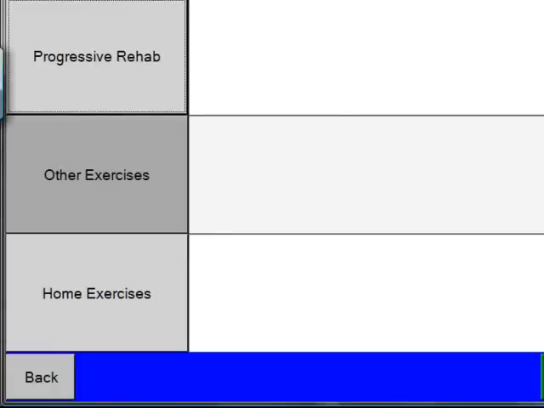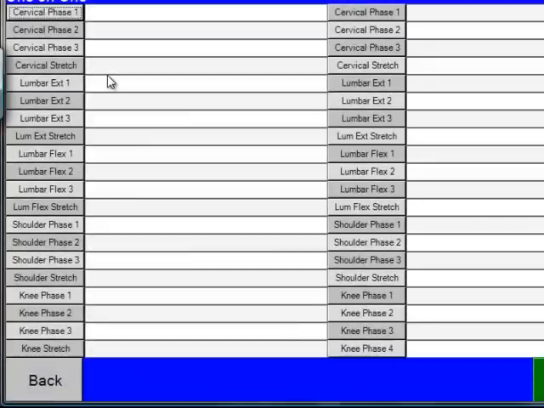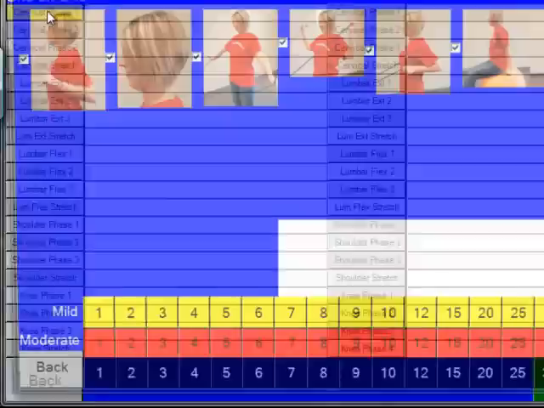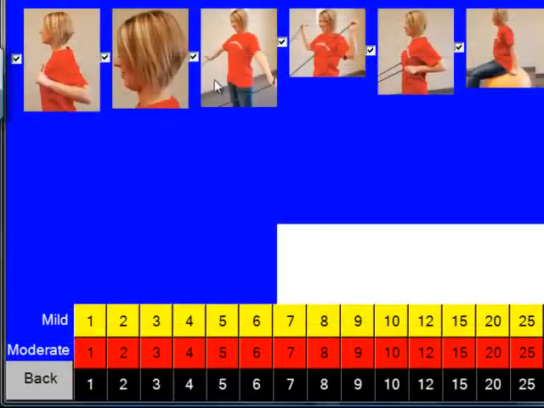Our next screen that comes up is progressive rehab. Right now at this point, we only have the 1.0 exercises. We don't have the 2.0 exercises in there. We have other exercises and then home exercises to give to a patient. We're going to start with just saying progressive rehab for cervical phase 1, and everything automatically is checked for me.